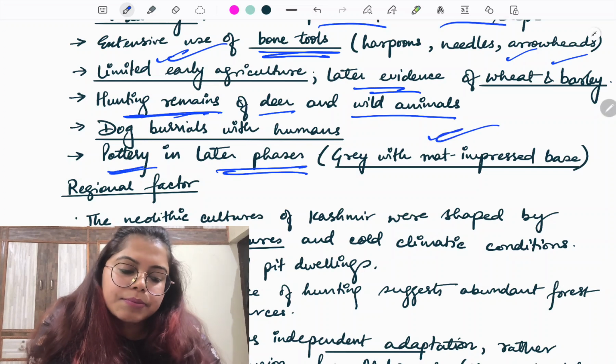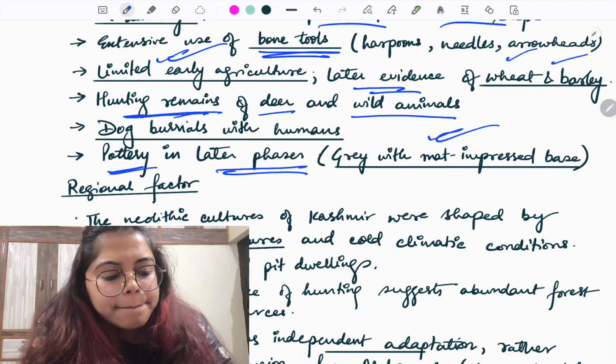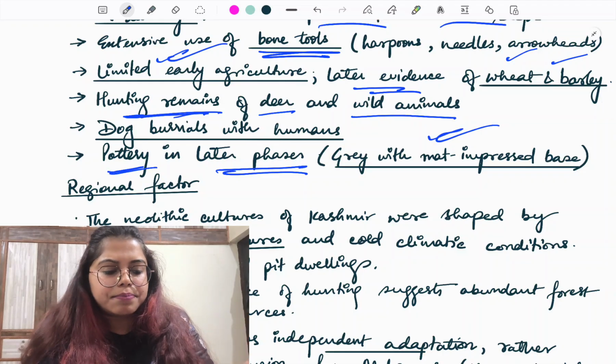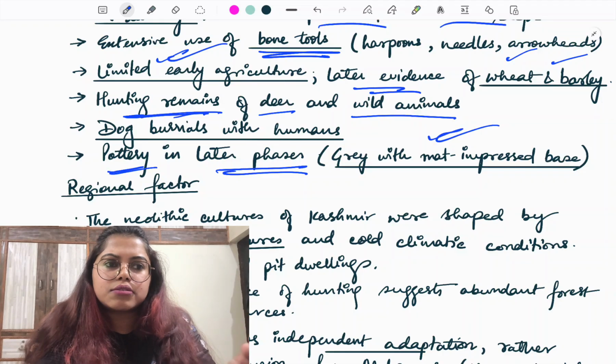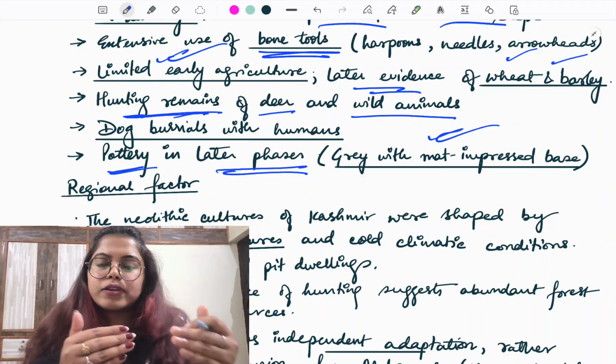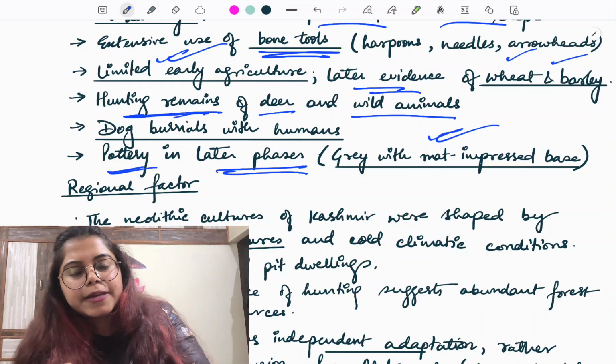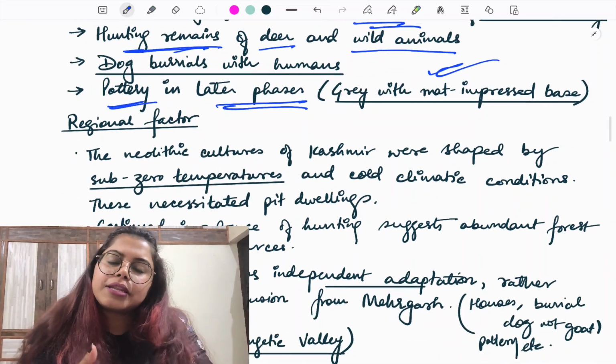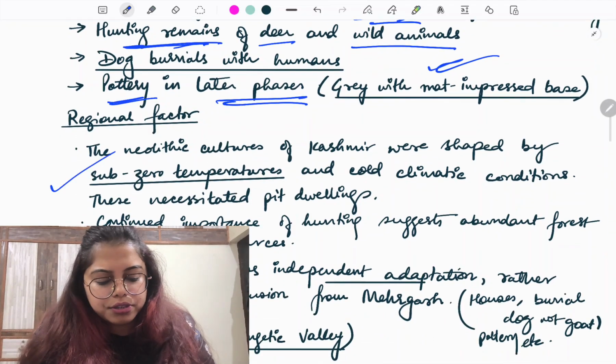And the kind of pottery that came up was pottery that was matte impressed base. मतलब कि matte impressed base is just, if you Google it, कि अगर हम एक mat देखते हैं, the kind of woven pattern, उसको if we put it on wet clay, the kind of pattern that comes, the similar kind of pattern can be seen on the pottery over there.